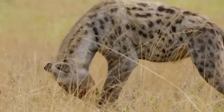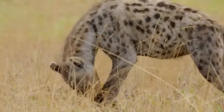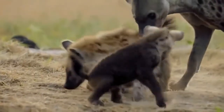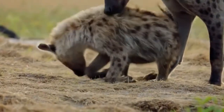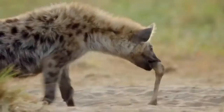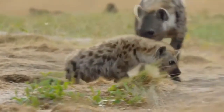Hyenas are not picky eaters. These carnivores are one of Africa's top predators, however, there is a common misconception that they are primarily scavengers. On the contrary, about 70% of their diet is composed of direct kills. They consume animals of various types and sizes, carrion, bones, vegetable matter, and other animal droppings.